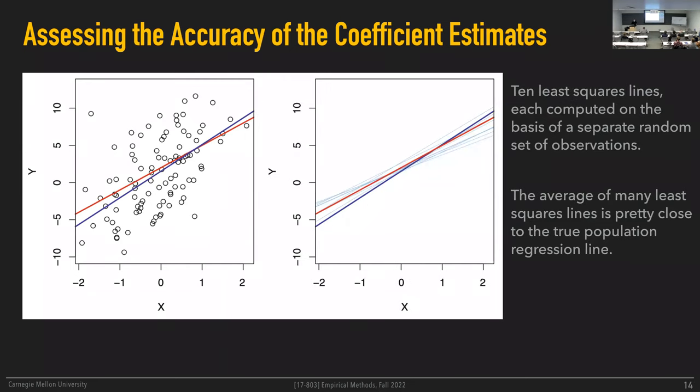Okay. And let's say you've estimated this regression line, you've estimated some coefficients based on some sample. Let's say you draw a different sample next time from the same population, and you compute a new regression estimate, and you get a slightly different line because your points are going to be slightly different, and so on and so forth. You keep doing this. So the idea is that the average of the many lines that you estimate by taking many random samples from this population that you don't actually have access to entirely, that average of all of these estimated regression lines is probably going to be pretty close to the true population regression line, which you don't observe.